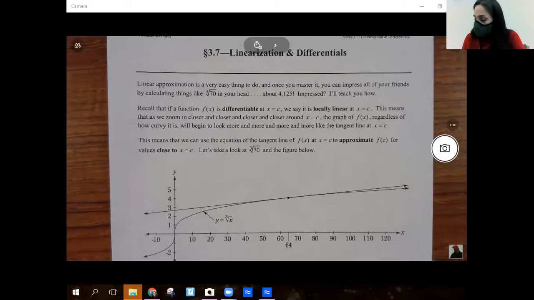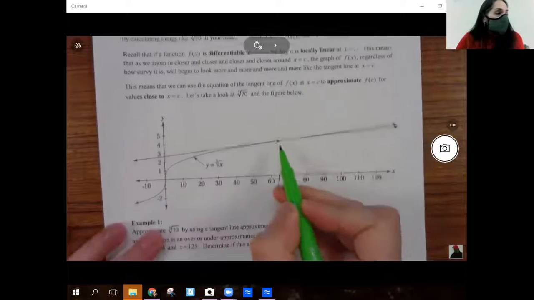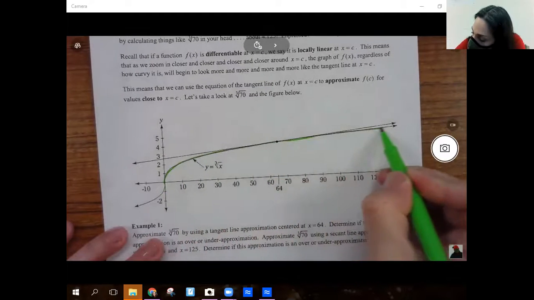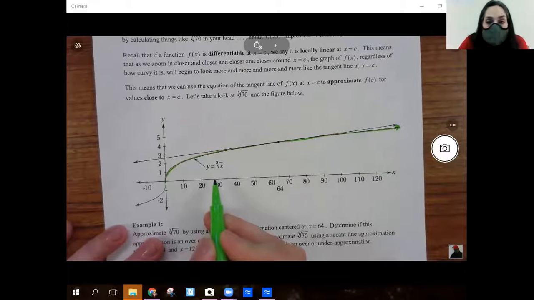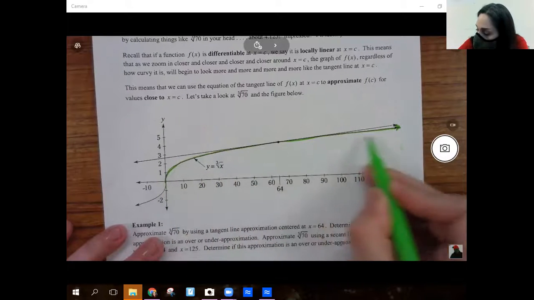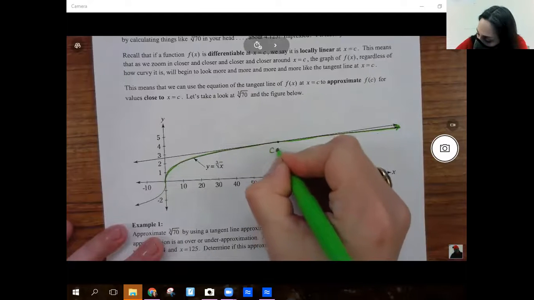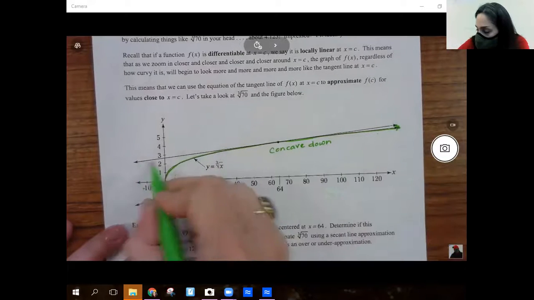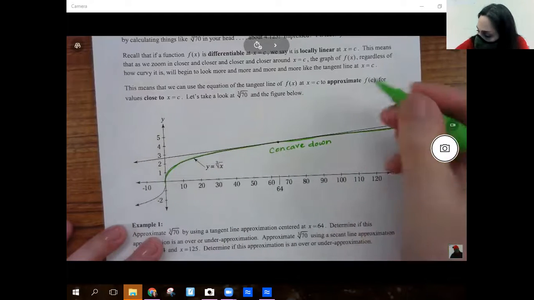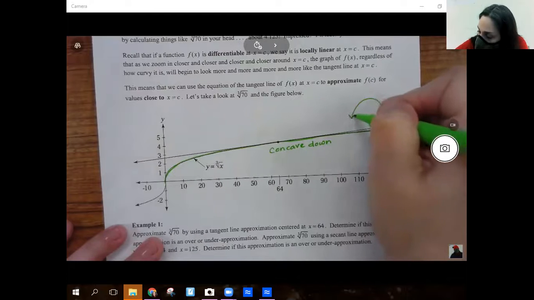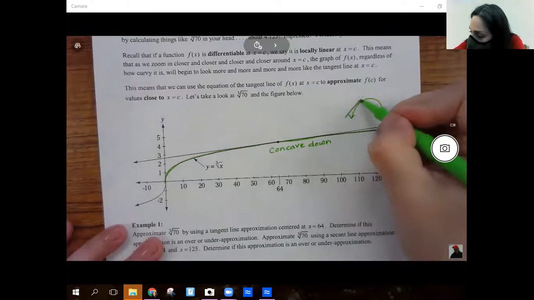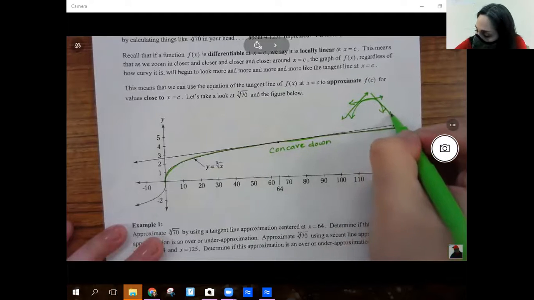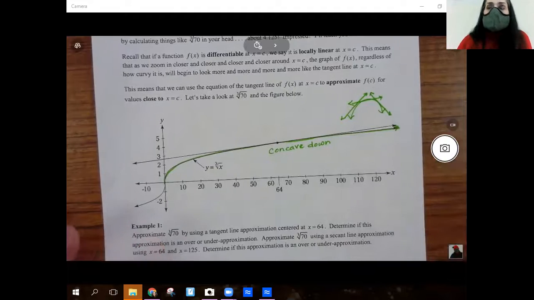So for instance, this curve right here, does everybody see that, all of this is a cube root curve, by the way. All of this part of the curve is concave down. So your tangent line, since it's concave down, whenever you have something curved like this, the only way you can draw a tangent line is to draw the tangent line above it, right? It's never going to be below it, otherwise it won't be a tangent line anymore. It'll be like a secant line.